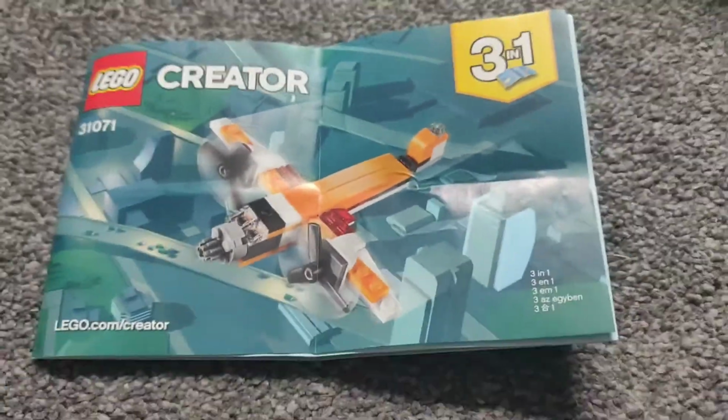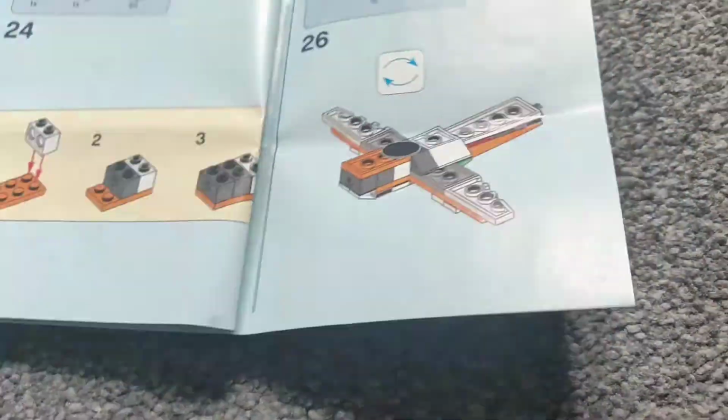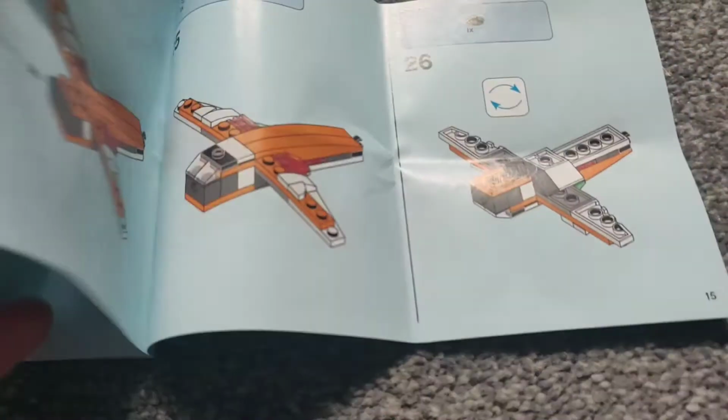Awesome! I'm building a new Lego set which I just got today, so I'm going to build it for you guys. Oh no! Let me fix that so I can actually follow the instructions properly. These are pretty bent. Perfect. Oh no, wait, that's bent. Oh my God, this is so annoying.